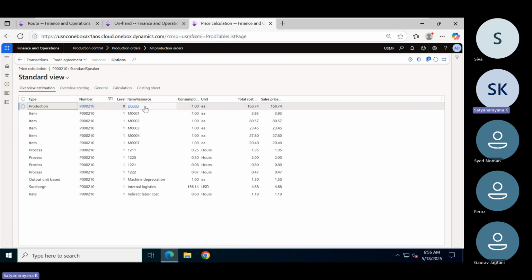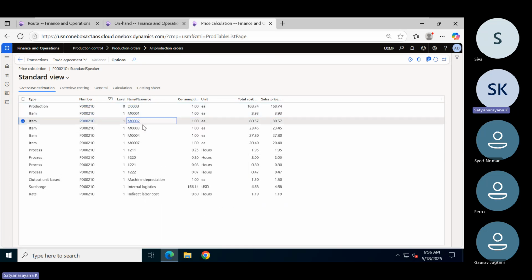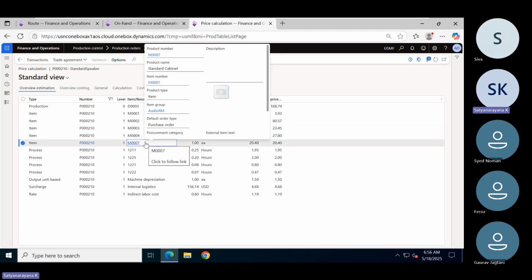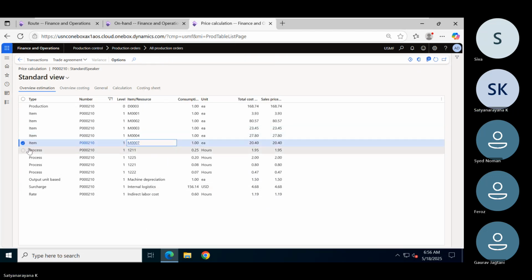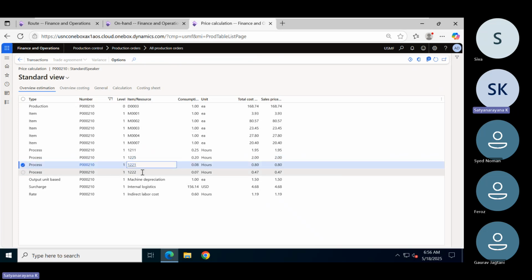So to produce D003, we need raw materials M001, 2, 3, 4, and 7. And then we need process time. This is for assembly, testing, test operation, and packing.